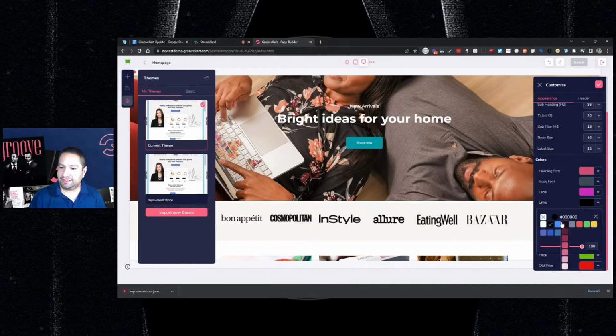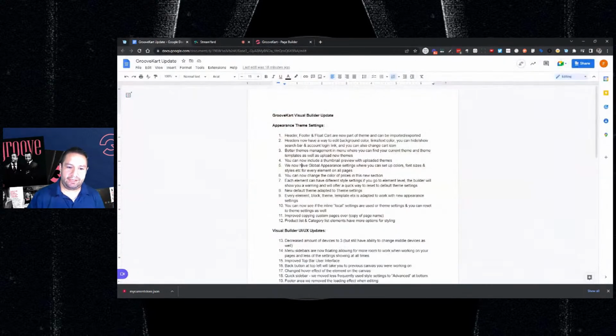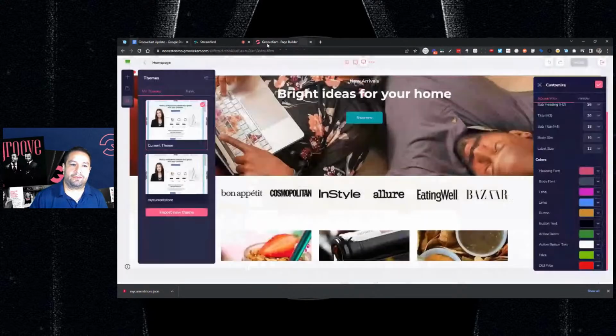Links. Let's make the links this bright blue. And then the buttons, let's make the buttons this gold color. And then the button text, let's keep it black. And then for the price, this is very important. I have it on the list here where you could change the color of the prices.